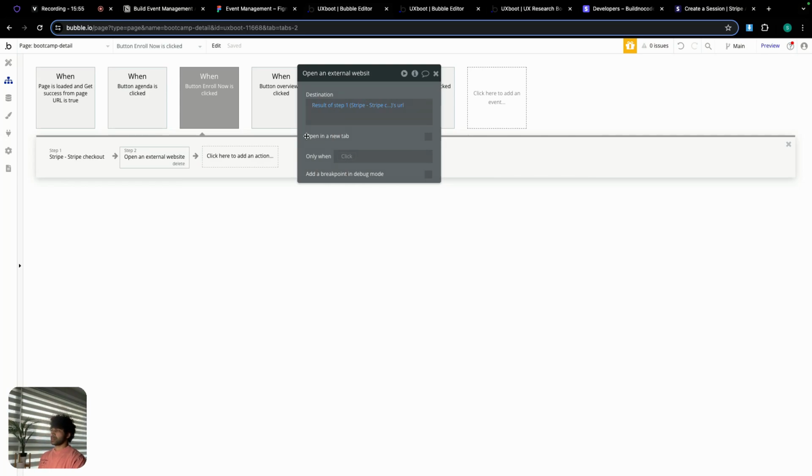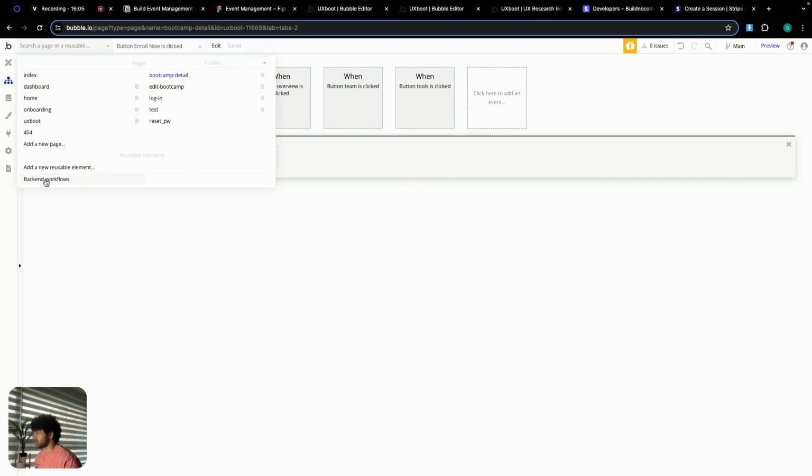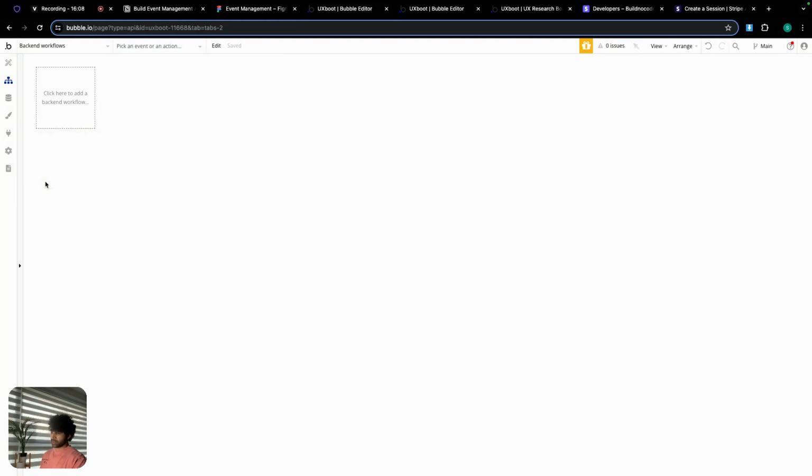There we go. Now, before we try this out, we do need to set up one more thing. Click over here, and we are going to create our backend workflows. What the backend workflow is going to do is approve that the payment was made successfully. And based on this payment, we need to create a booking record. All right, because right now we are just creating a URL, a session. That's it. But once the payment is done, we need a workflow to create a booking record.